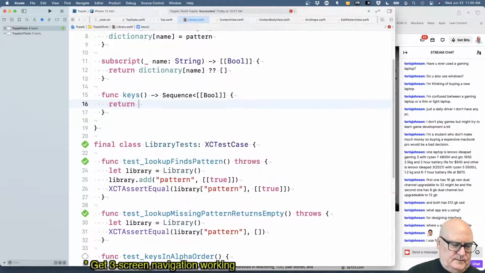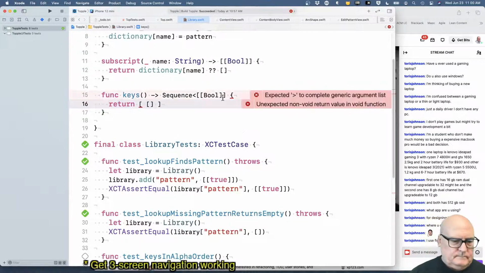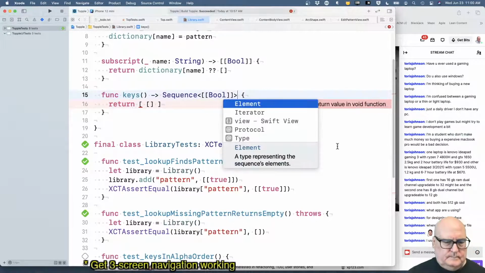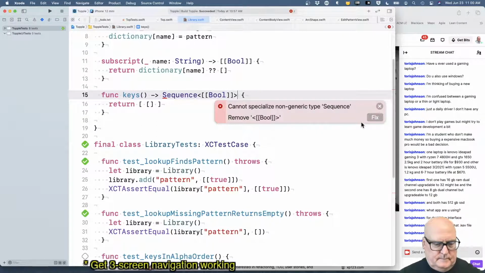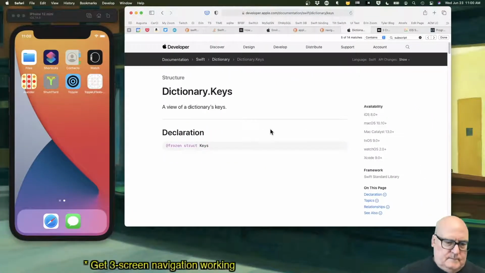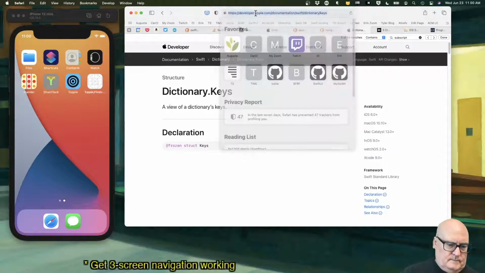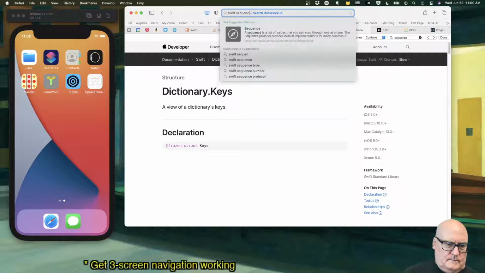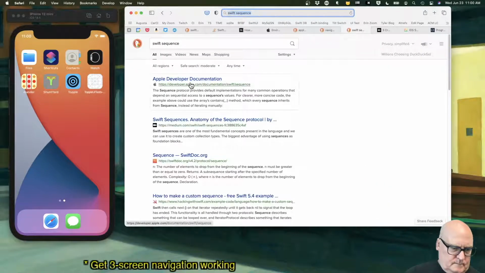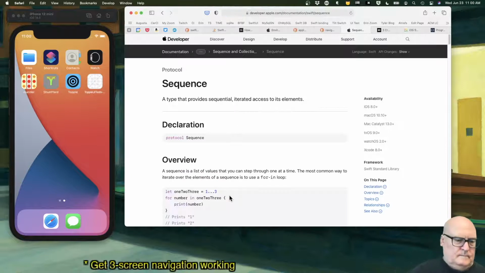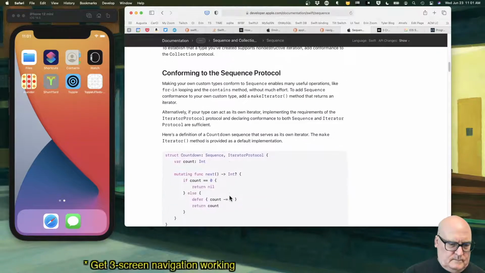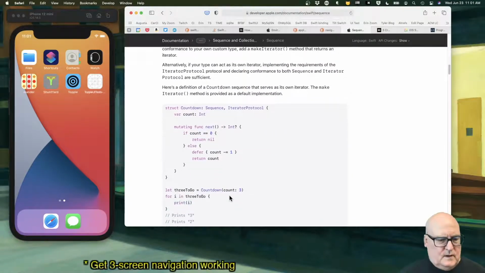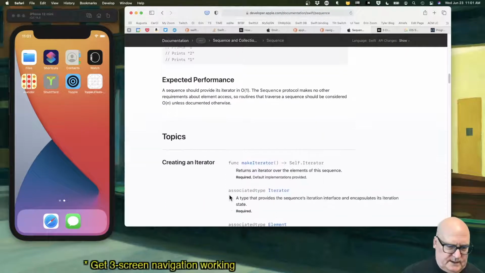Bool. Oh, I have to do a fair bit of work to get a sequence out of that.